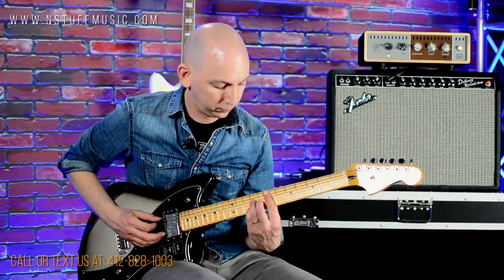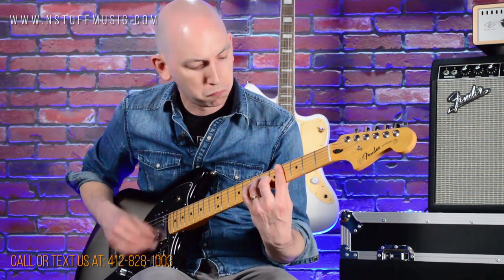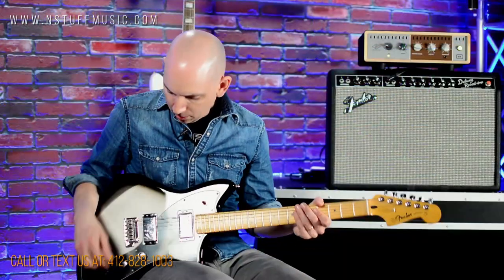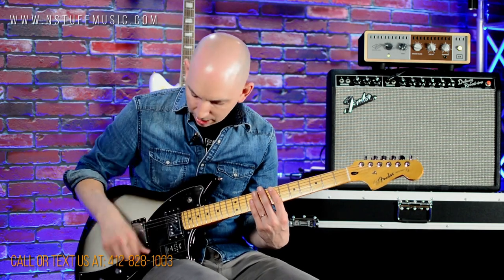Humbucker mode. So usually what I do here is I'm going to roll the tone on the bridge down a little bit and just take some of that high end off. Maybe roll the volume back a little because I do have the amp right on the edge of breakup.